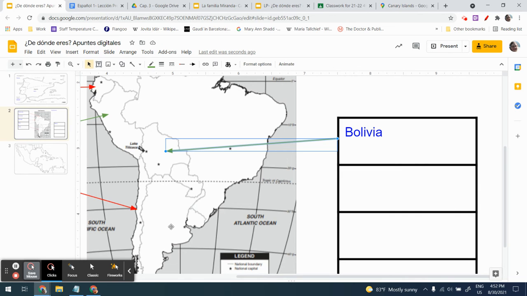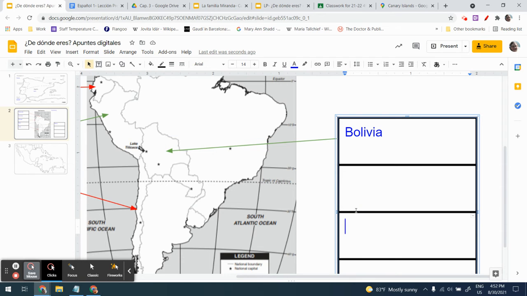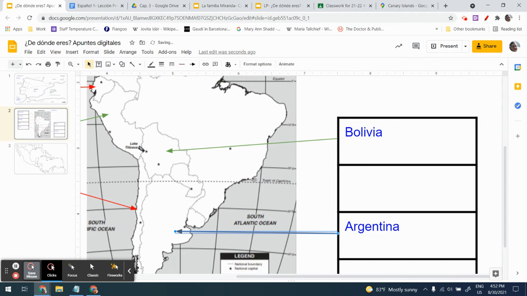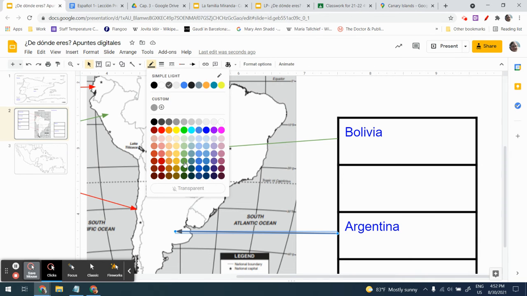This big guy right here is Argentina, probably the most famous one you would be familiar with. Notice it's not "Argentina" if you're saying it in Spanish, it's Argentina. If you've ever heard the musical Evita, she sings a song called Don't Cry for Me, Argentina. And that is a very famous song associated. They also are famous for the tango. And again, I'm going to just make a colored line here.